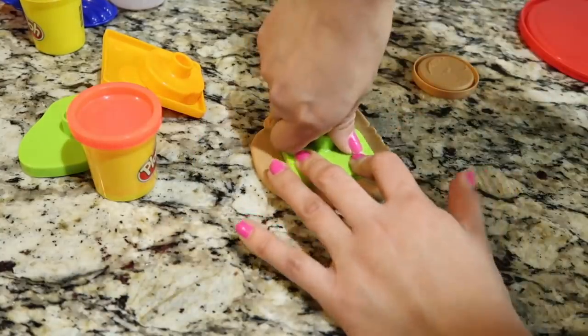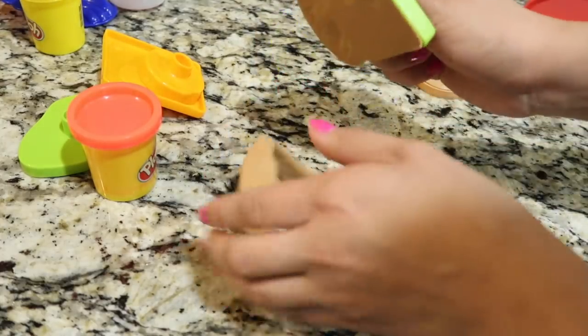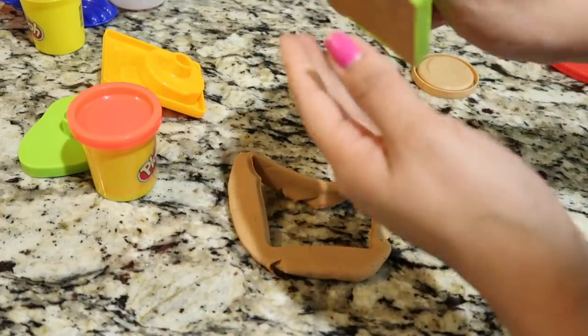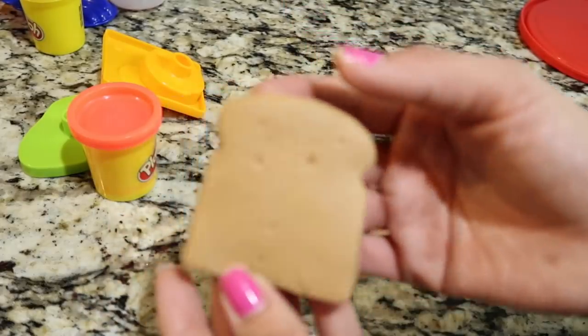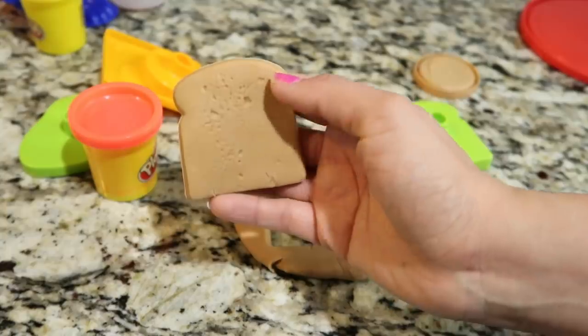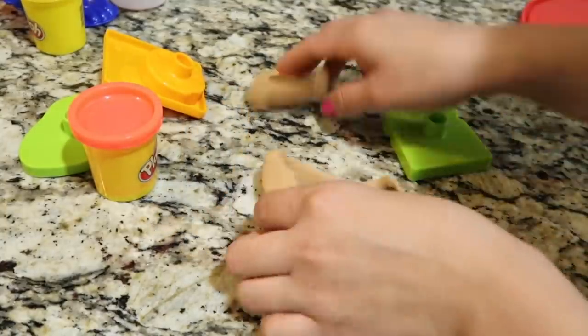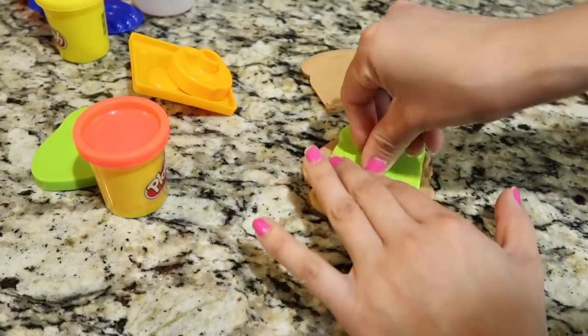This is the mold for the bread. Let's see what it looks like. That is so cool. The bread looks so real. I like this. So there's our bread. Now I gotta make another. Make the other slice of bread.